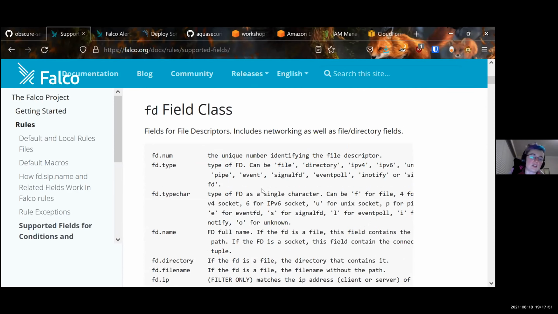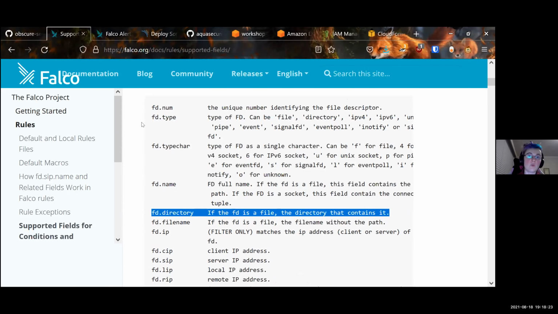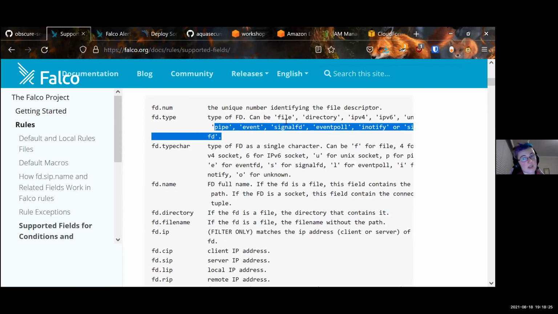So if you wanted to run scans against files and directories, this is the set of rules that you would use. And common ones that you're going to be calling out there, you potentially want to know file paths, you'll want to know directories, you'll potentially want to know whether something is a file or a directory.